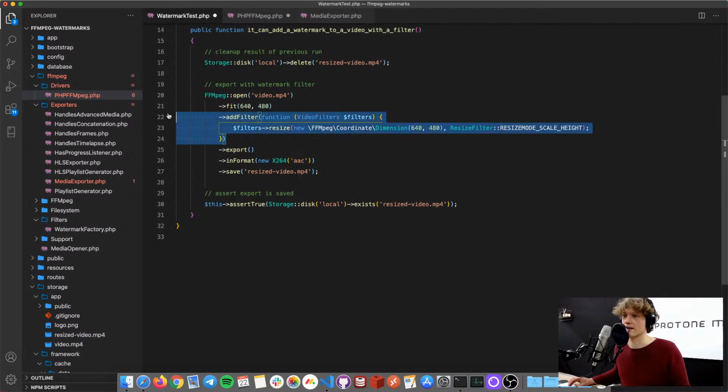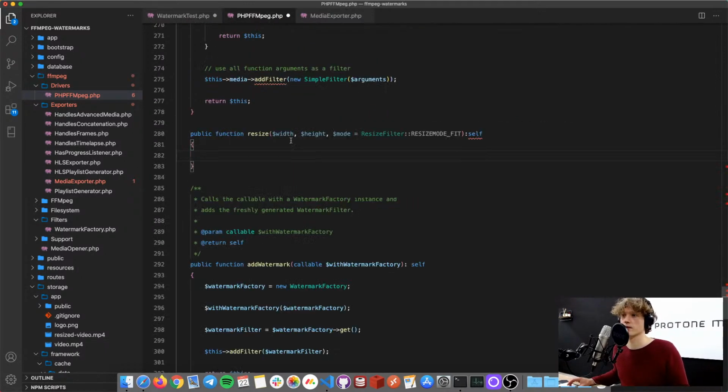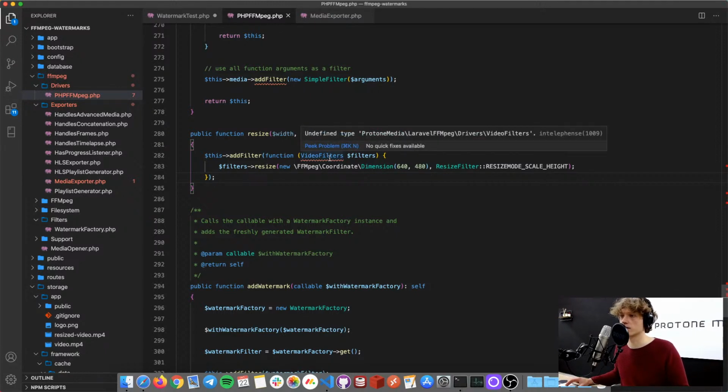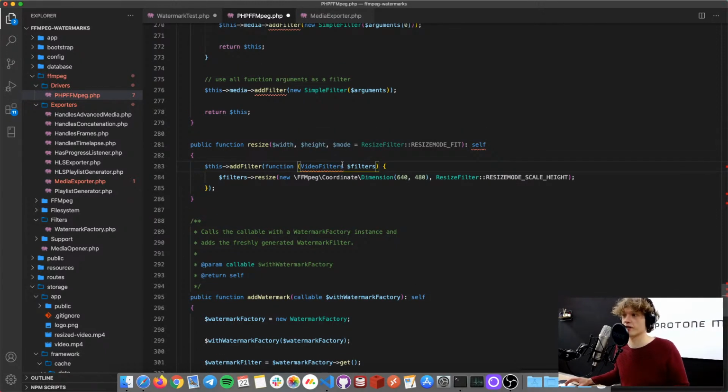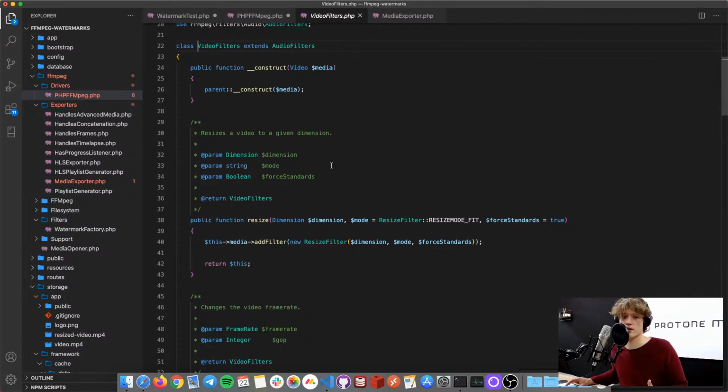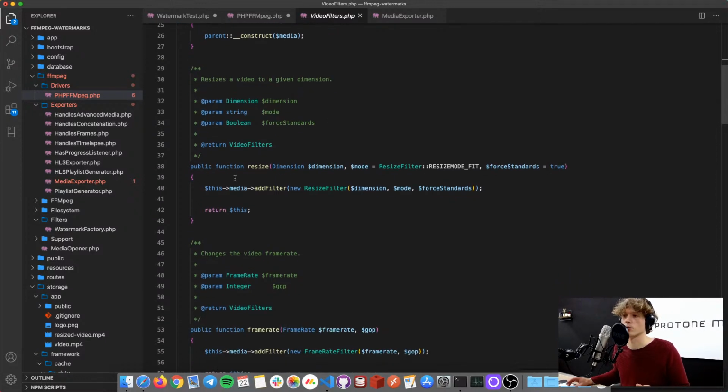So let's grab the add filter stuff. Here it is. This. So this uses the video filters collection, which is part of the underlying FFmpeg library. And this class itself is just a helper class for adding filters.